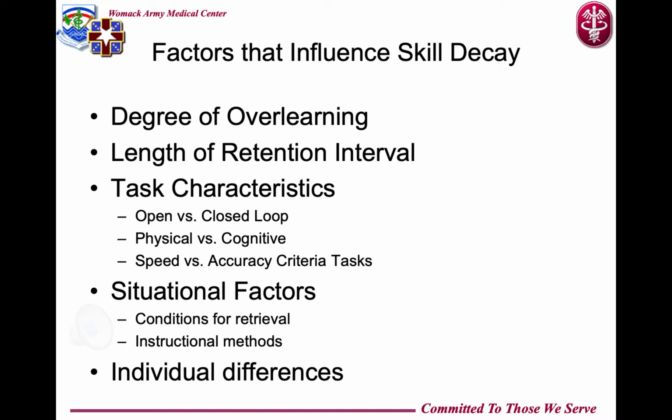There are a number of factors that affect the process of skill decay, and many of these have been investigated in this body of literature. I'm going to focus on the concepts of overlearning. Then I'll look at the period of non-practice known as retention interval. Then I'm going to talk about task characteristics, and then situational factors and individual differences that influence skill decay. After we've gained some general understanding of the skill decay phenomenon, I'll provide some particular examples of investigations of skill decay as related to healthcare professions.